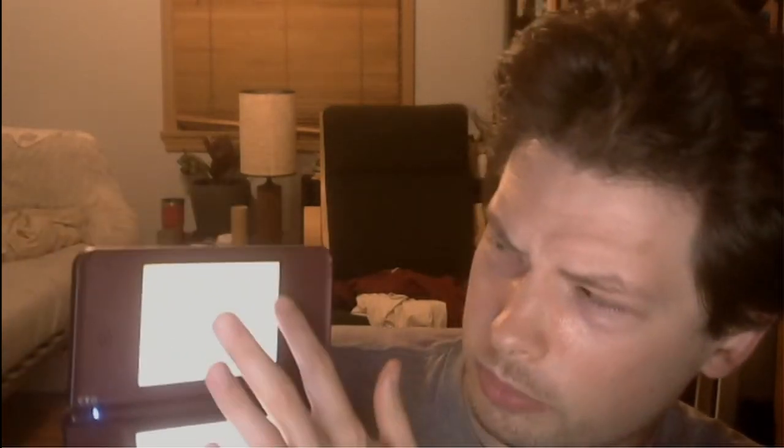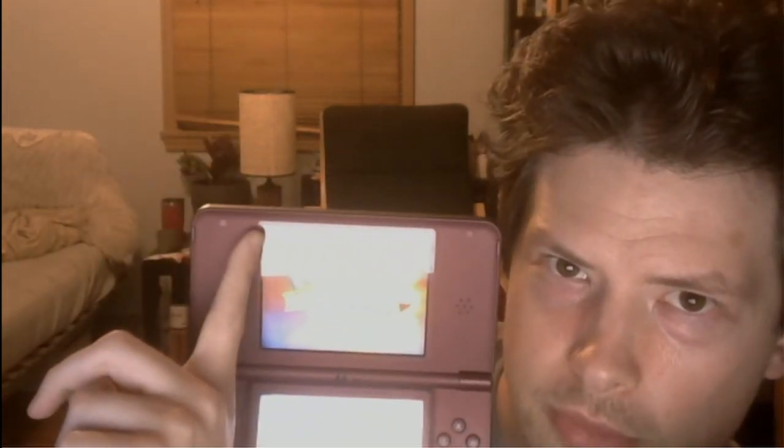It is a little yellow, and there's a very slight dark spot right there. Oh, this didn't load for some reason. There we go. So it works completely fine. I mean, there's a little tiny ding in the corner right there. It's barely even visible, and it's slightly yellow, but once you're in game, you can't even see it. That's all.